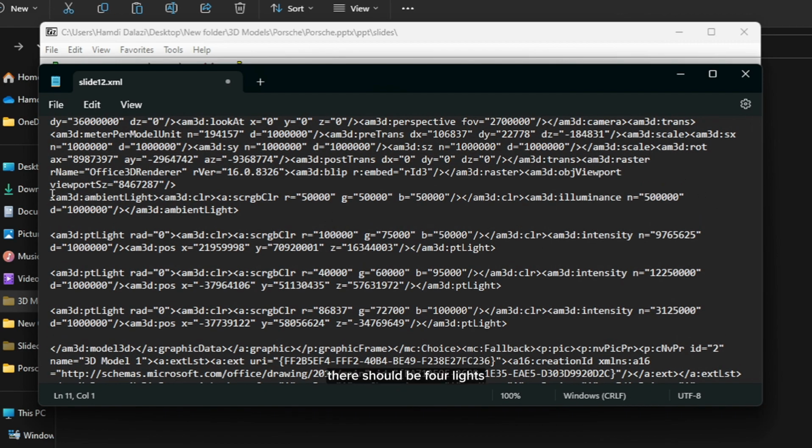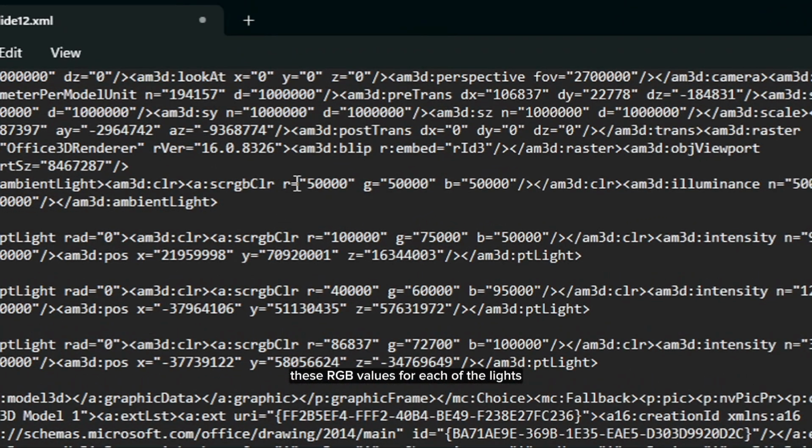There should be 4 lights, 1 ambient and 3 point lights. One of the ways to reduce the brightness is by deleting the 3 point lights. The next option is to adjust these RGB values for each of the lights.